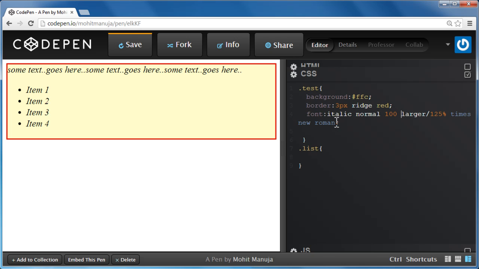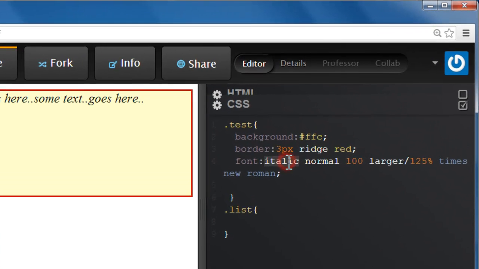So start off with font style, then follow it up with the font variant, then with the font weight, then font size, forward slash line height, and then the font families, which could be Palatino Linotype or whatever, Georgia. Whatever. Right, so this is how you use the font shorthand property.